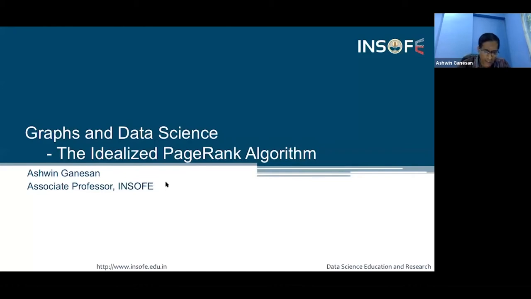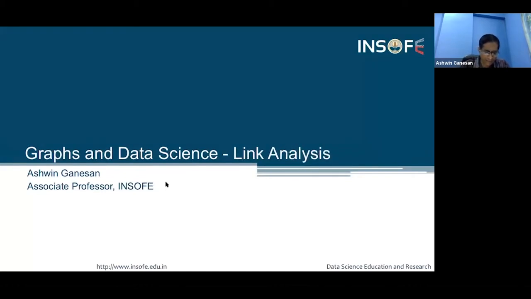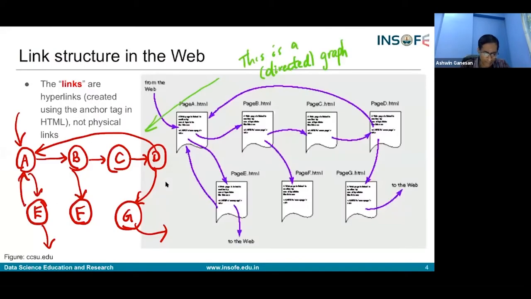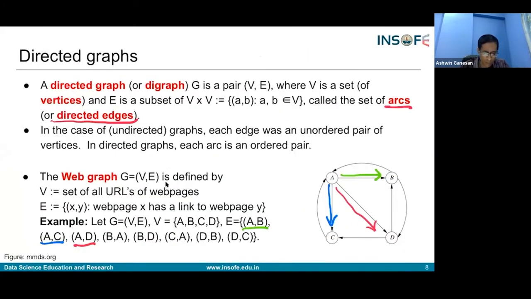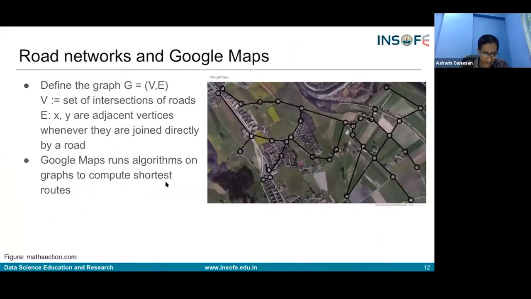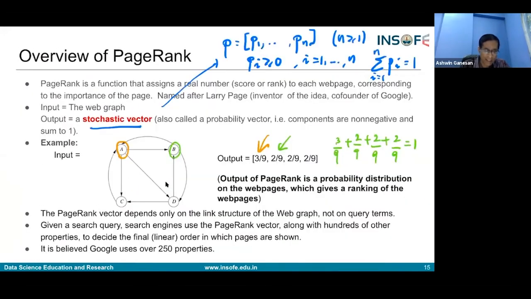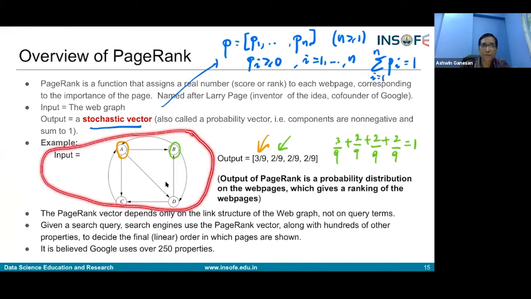Now, before I get started, let me briefly review what we did last time. So we talked about what a graph was and what a directed graph was. And this slide here mentions what the input for the computer program would be. The algorithm is going to take this graph as its input, and then it's going to produce as its output a probability distribution, basically a vector whose components are non-negative and which sum to 1.